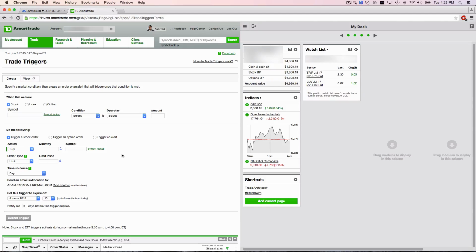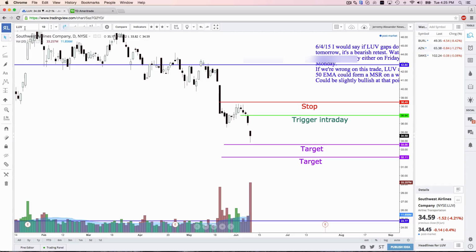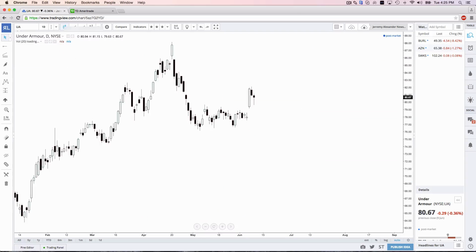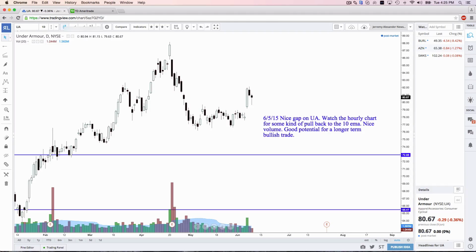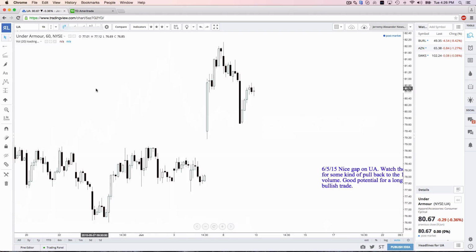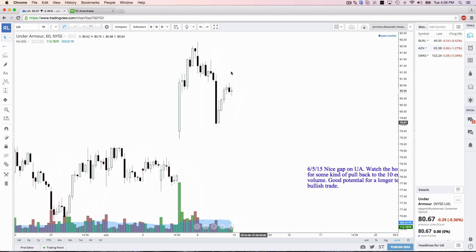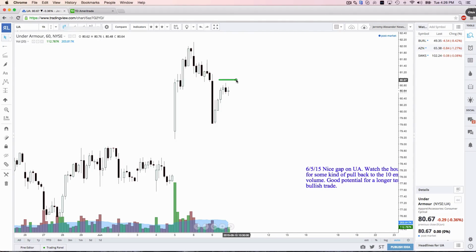So I'm trying to think of a brand new trade that I'm looking to get into. I'm going to come over here to Under Armour. Under Armour is probably a pretty good one. So let's just look at Under Armour really quick. We got a little bit of a good gap. So here's an accumulation phase. It gapped up. This is a retest gap. Nice white candle. It pulled back a little bit. And if Under Armour continues bullish, I'll be looking to buy some calls. So let's say if Under Armour continues higher than 80.97 with a stop at 79. So that'll be my trade setup on Under Armour.